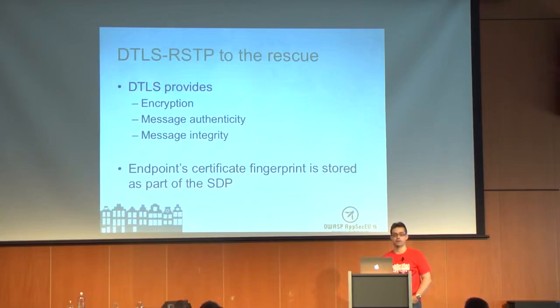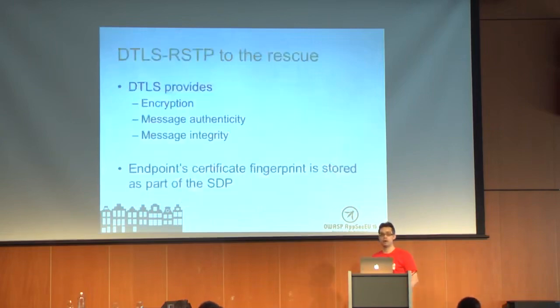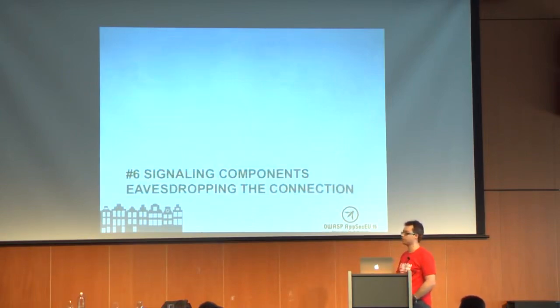message authentication, and integrity. What it does is, you have a certificate in your browser to be used for your communication over the peer-to-peer connection, and the fingerprint of that is sent to the other side via the signaling server. So you actually think about the traffic between A and B, and you're doing certificate pinning. Well, actually, your fingerprint is also part of that certificate pinning for SDP. So that makes it a hard job for the network attacker to actually see your network traffic.